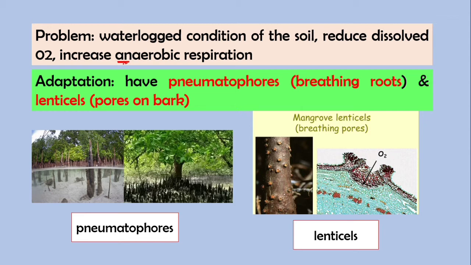Okay, so these mangrove plants will have neumatophores. Neumatophores are the breathing roots, and also lenticels. Lenticels are the pores on the bark, or we call it as breathing pores. So, neumatophores ni dekat mana? Awak kalau pergi dekat mangrove, awak akan nampak banyak akar dia yang timbul-timbul. Ini, yang extend out from the soil. Okay, ini yang awak nampak timbul-timbul ini. This root, this neumatophore, dia ada pores to get oxygen from the air.